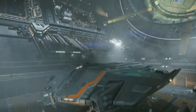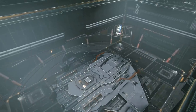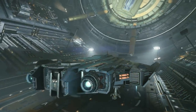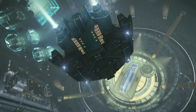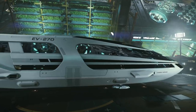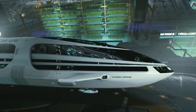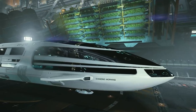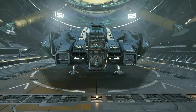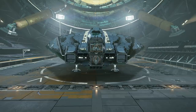You could argue that manually loading cargo could be something Space Legs would enable, but let's be honest it happens mysteriously and instantaneously at the moment — 700 tons of bio-waste sounds like a lot of work to handle manually, and I'd be just fine if that carried on happening mysteriously in the background. But how about if rare commodities could only be loaded manually? You can currently only ever buy a small load of those at a time, and if trading in those goods moved away from the main commodity market to a more specialist and labour-intensive purchasing and loading method, that could be a great way to further restrict availability in a believable way. You could literally carry the most precious and delicate cargo into the hold yourself and place it in a specialised slot.